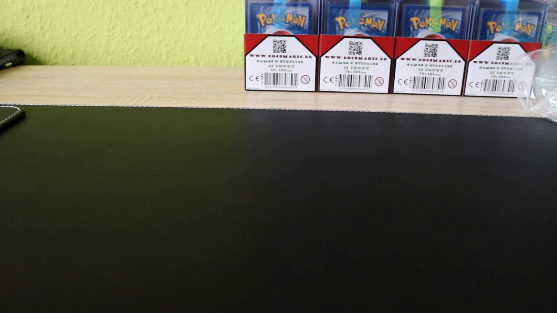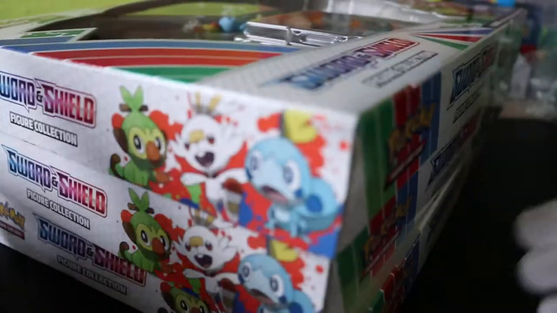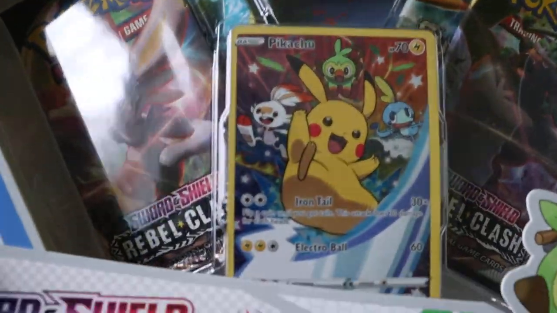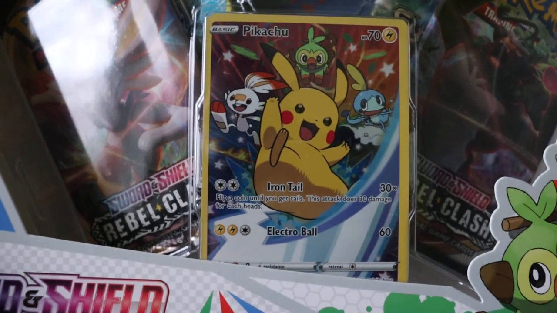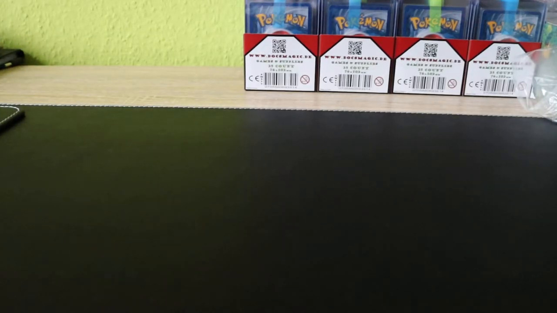So yeah, what's more in my possession? Well, I will show you three Sword and Shield figure collections. Rebel Clash with the promo Pikachu and the starters. Also, the cute figure. Three times, because all good things are three. As we call it in German, I have no idea. Oh, better, it's the translation. It originally said alle guten Dinge sind drei, but yeah. That's for the Rebel Clash.